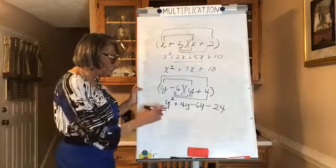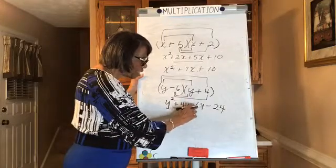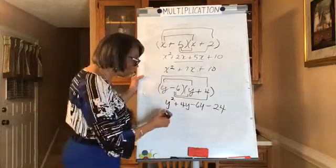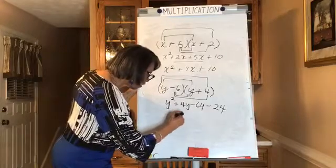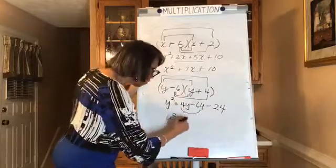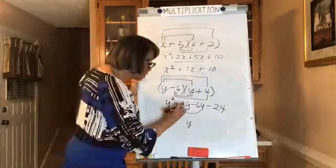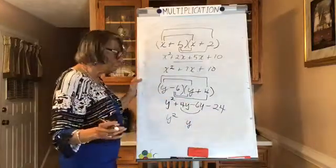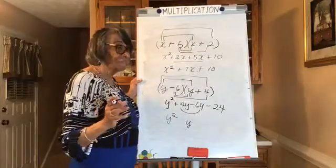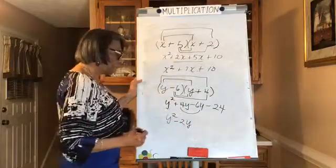Okay. Now I read this: y squared plus positive 4y. And we know that subtraction is the same as what? Adding the opposite. So again, we have a little play on that. We have y squared, because we don't have anything to add that to. When we add these two, we know we're going to get y's, because if we're adding and subtracting y's, we're going to get y's. So that's 4 minus 6, which is the same as 4 plus negative 6. We add the absolute values, we subtract, and use the sign of the larger absolute value. So that's negative 2, okay?